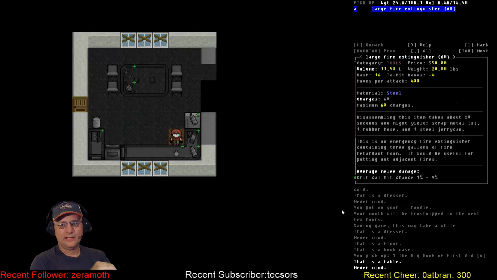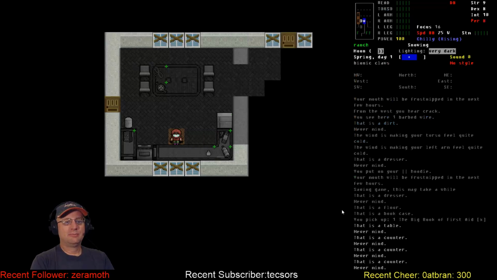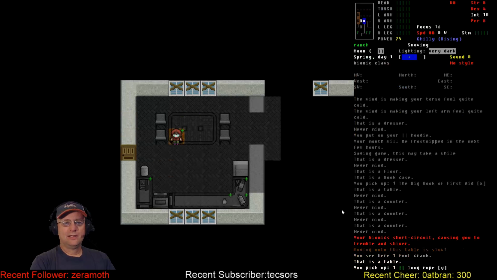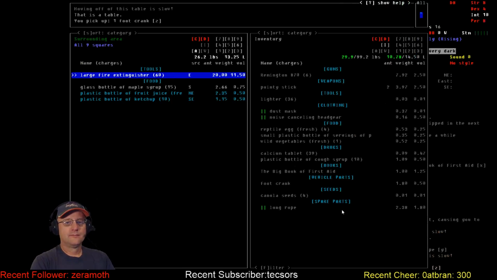I don't have the tools yet. I need a tool to take it apart. What else we got? Some ketchup, syrup, and some corn cereal. Alright, well, we didn't get a pot, and that's unfortunate, but we got enough. Got some other pretty good items.